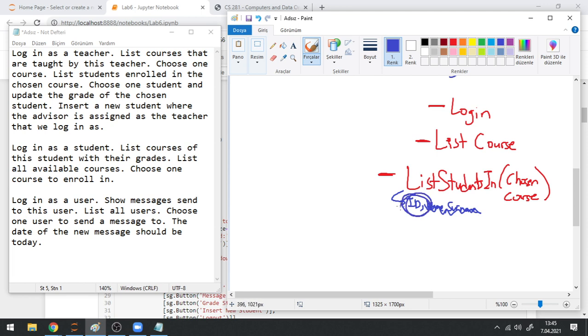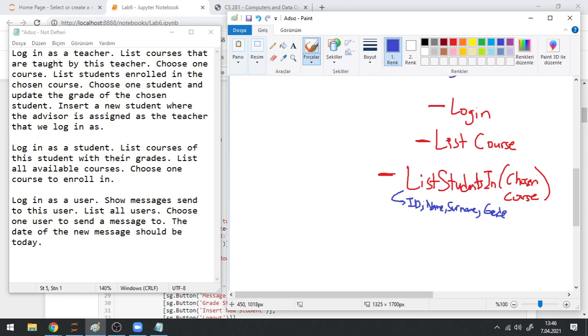Just looking at the IDs, it's hard to choose a student, so you should include enough fields. But I don't need to show the password of a student, right? Actually, I should not show the password of the student while listing. And maybe I can show the grade of a student as well. So you should also consider, while listing, which attributes you would like to project.